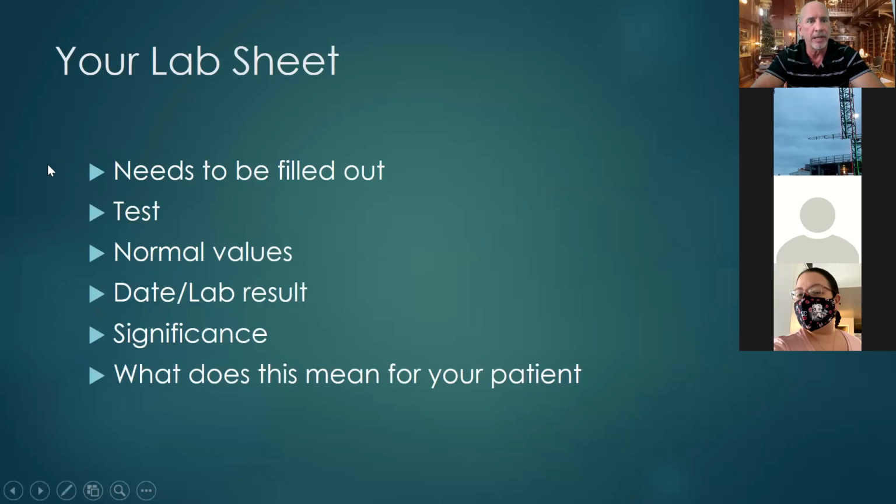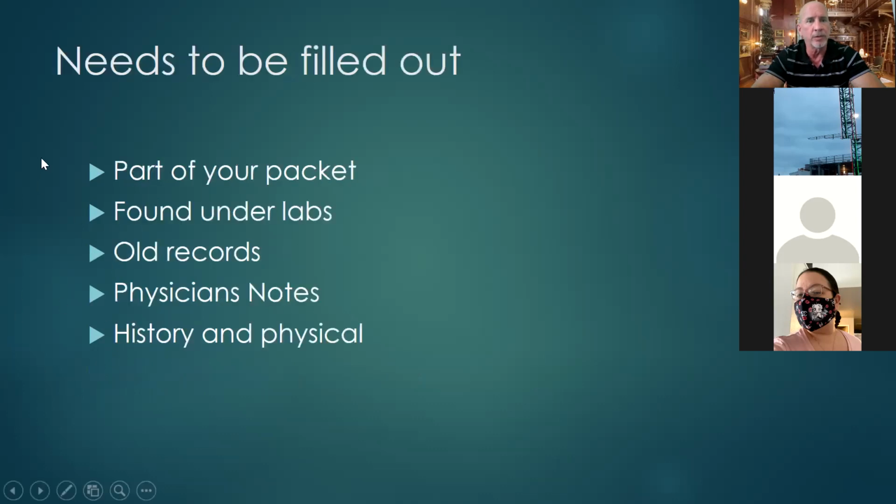Okay, just talking about the lab sheet in general, it needs to be filled out. You only have to fill out those tests that your patient got. You don't have to fill out all the tests. And this tells you what the categories are, and places where you can find the information. It's most likely going to be in their computer. Almost every place we go now, they're going to have computerized records, so you just look up their labs and they'll be right there.